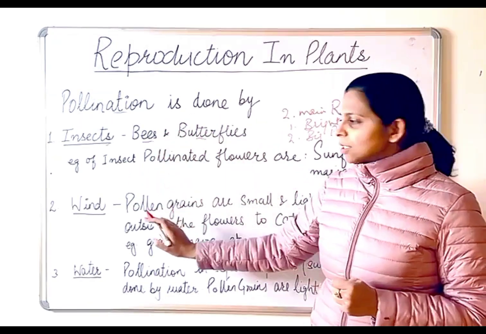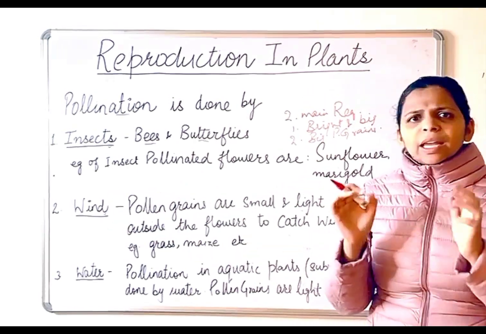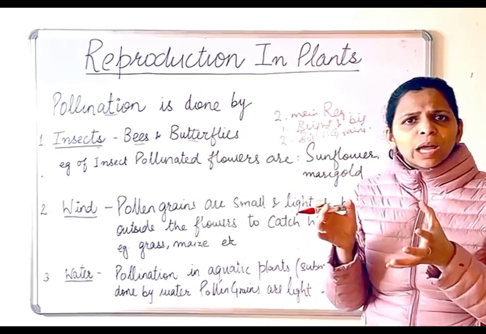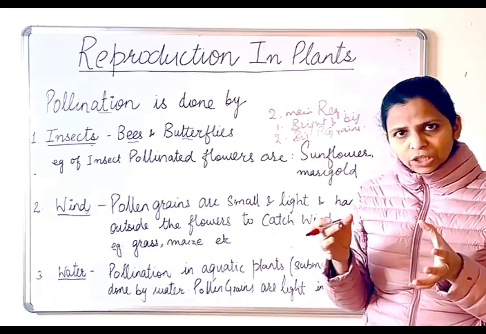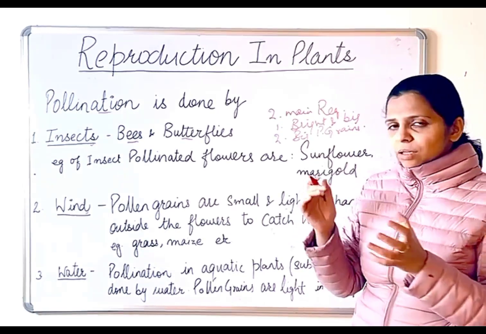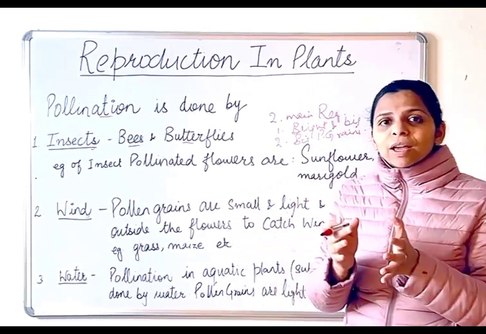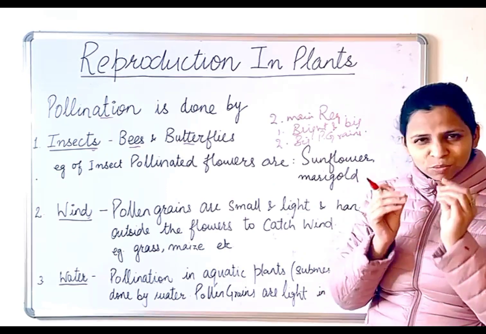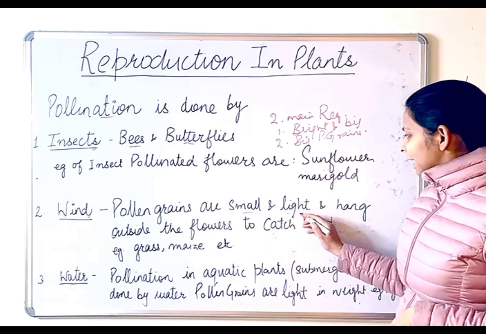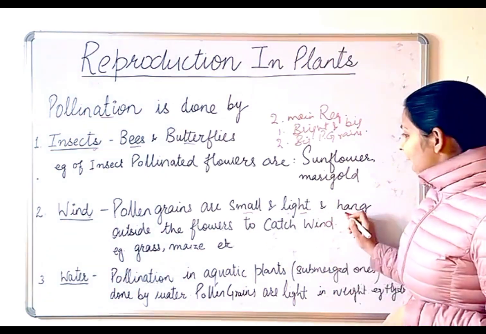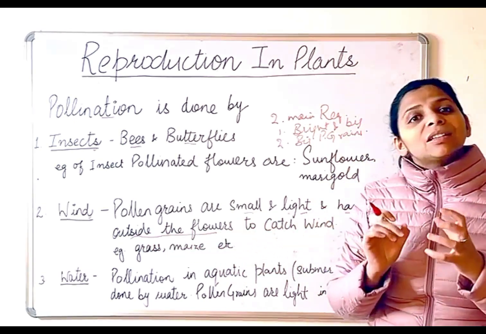Second pollinating agent is wind. अभी जो विंड पॉलिनेटेड फ्लावर्स हैं, उनके पेटल्स, उनका जो कोरोला है, that need not be attractive, because उनका पॉलिनेशन का मीडियम is different. उनका पॉलिनेटिंग जो मीडियम है, that is wind. अब विंड के साथ पॉलन ग्रेन्स को जाना है, so that's why the pollen grains have to be little small in size and light weighted. So the pollen grains are small and light, and also one more thing, they hang outside the flowers so that the wind can catch them easily.